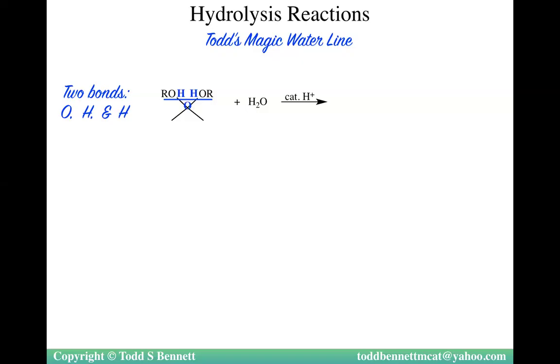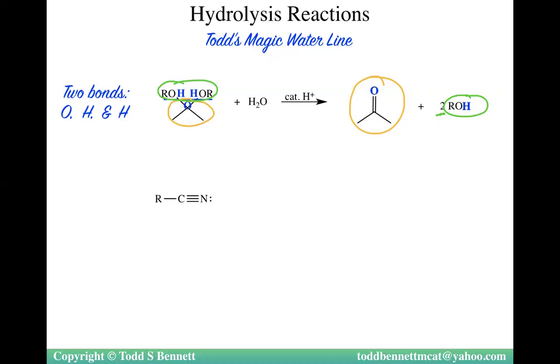So once again, we're going to have a carbonyl on one side and the leaving groups that have been protonated on the other side. So this O is connected to here, that's your carbonyl, and you end up with two alcohols, excuse me, my apologies. So your two H's are here, there's two of them, and your O is here. Okay, so one bond, no problem, two bonds, no problem. Three bonds is what messes with people.